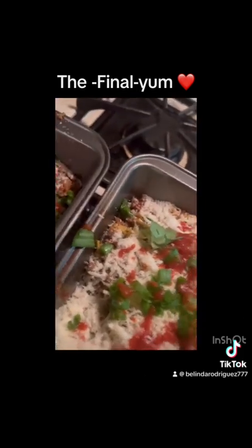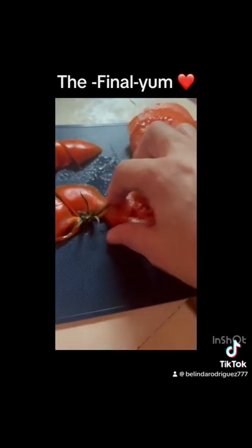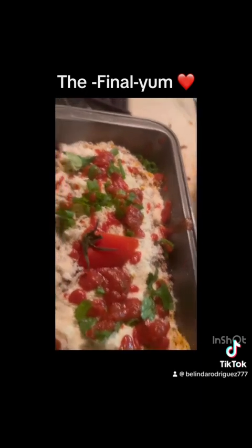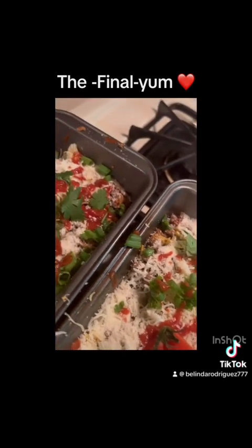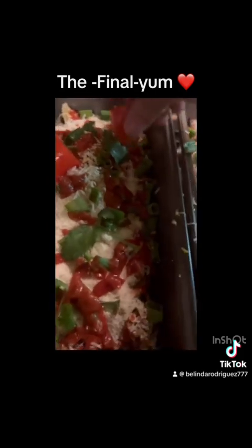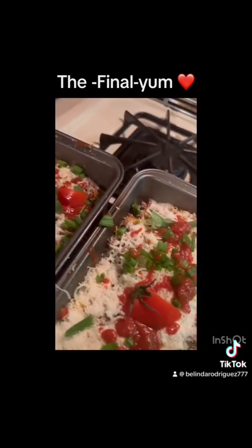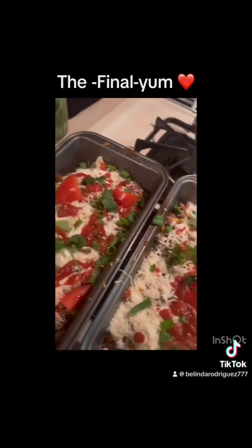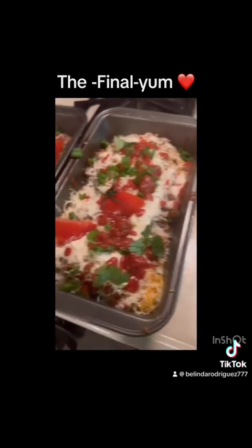So now I decided to add in some tomato — a little funky piece, just going to put it in there. A couple pieces of tomato. See what you can do with the leftovers of everything? You can make something even prettier. So I'm just putting a few tomatoes. Just like that. Look at that. Beautiful.